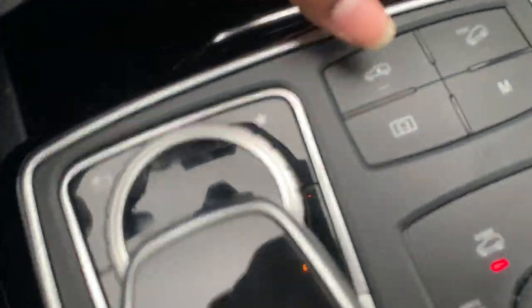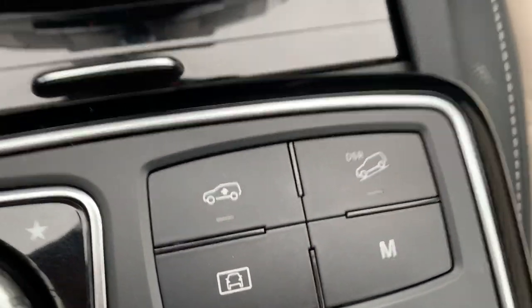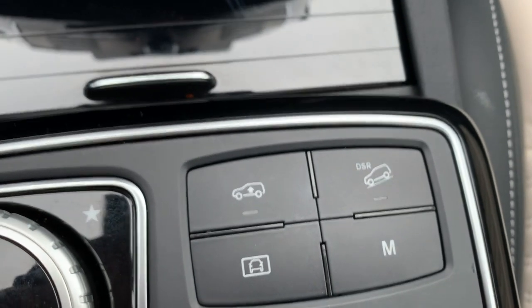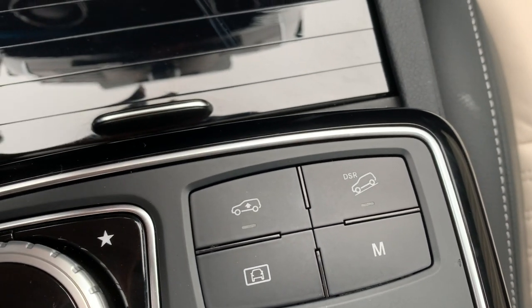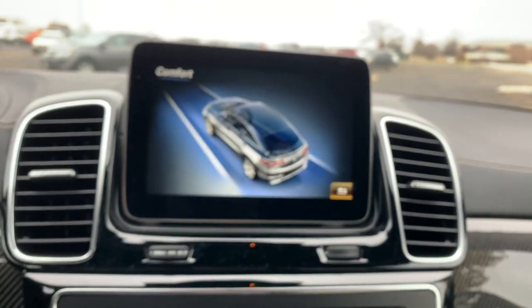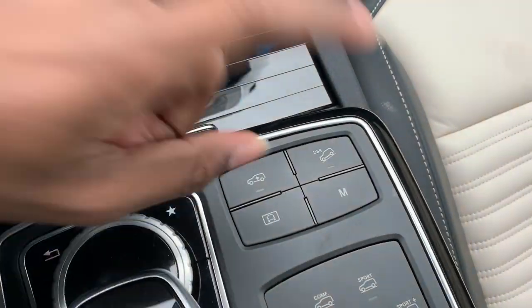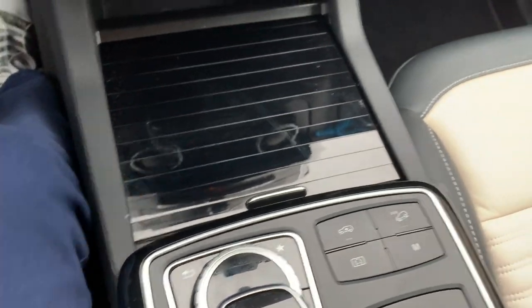Like I said, you have your different options to select the infotainment system with. Over here you have your raising and lowering the vehicle. I believe that's hill descent control, where if you are going down a hill, it will allow the car to slow down at a varied rate. This is to show you what mode you're in. You press that button and it shows you automatically up there. Sorry about the blur. And then I believe this is the manual button, turn on the manual sport. Wow, excuse the ash, guys.